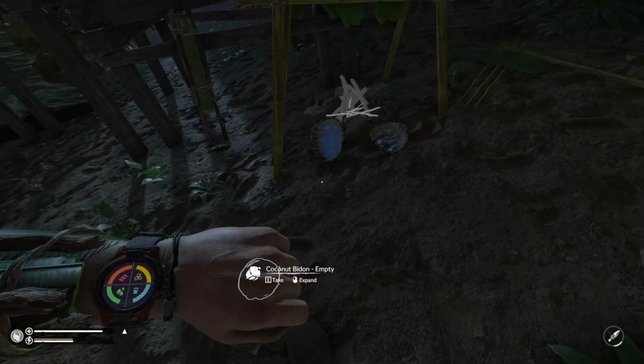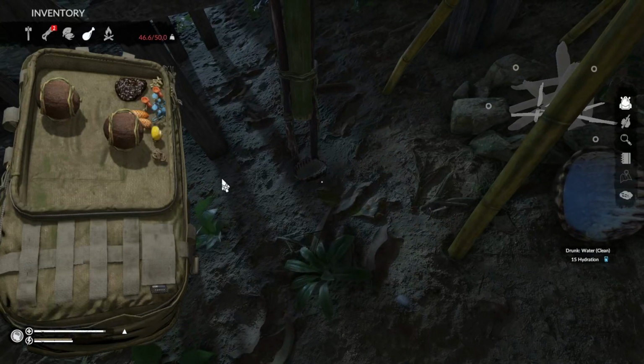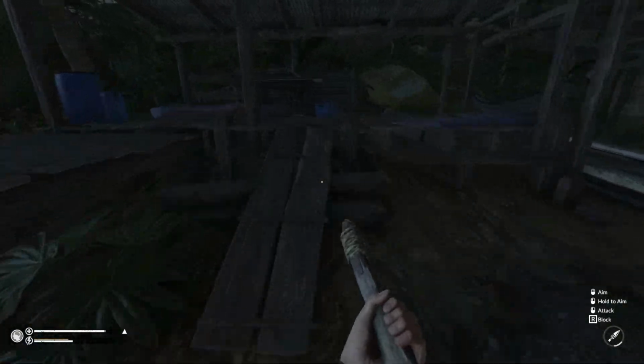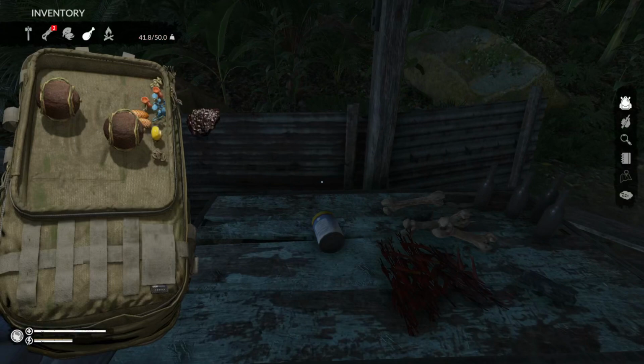Let me see, how's my stats? My stats are actually pretty good. Let me have a little sip of water here. I do need to put some things down, though, or else I'm not going to be able to carry any sticks. So, hold on a second. I'm going to drop this meat right there. Let's see if I can not forget about it this time and lose it.